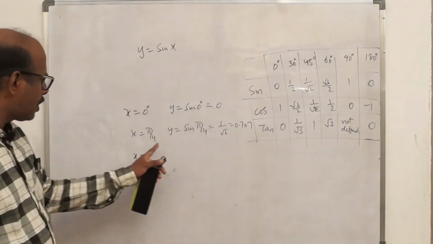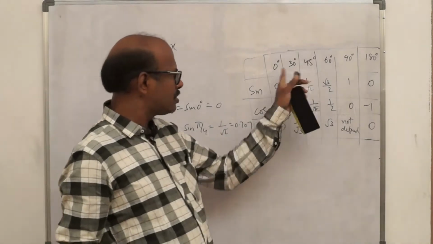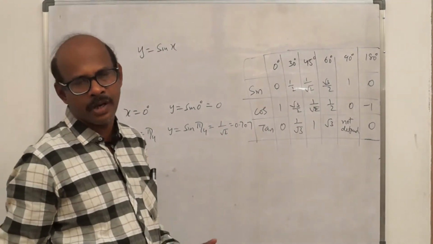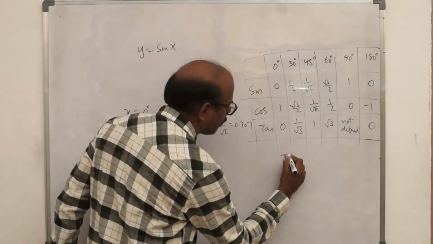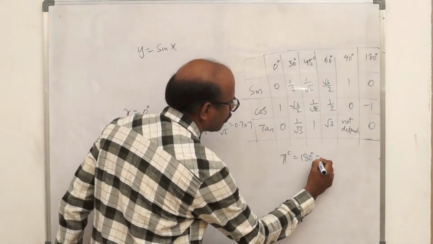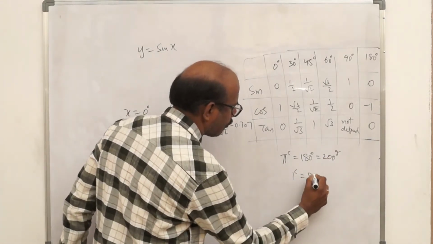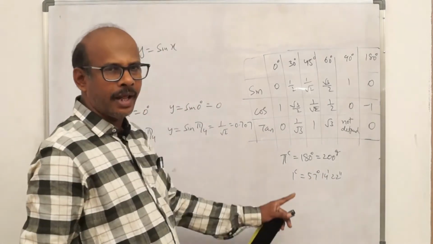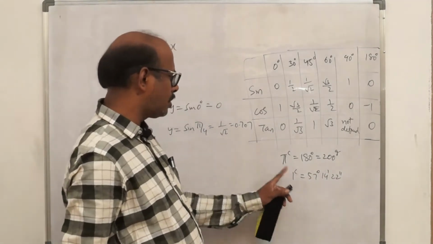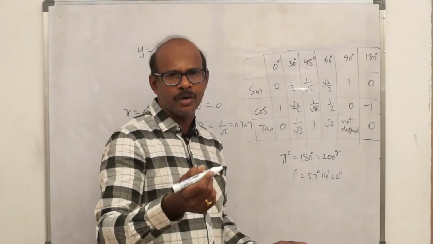So based on that I am using here x as 45 degrees. Before going to this, there is a connection between the radian system, degree system and grade system of measuring an angle. Pi radian is equal to 180 degrees, which is equal to 200 grades. 1 radian is roughly 57 degrees 14 minutes 22 seconds, roughly 57 degrees. So there is a conversion formula. Standard: pi by 2 radian equals 90 degrees.